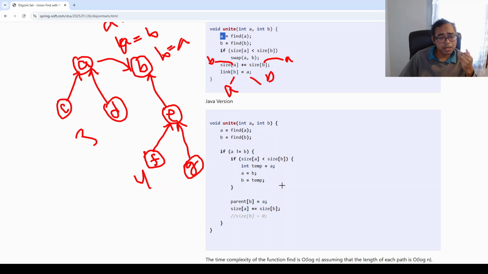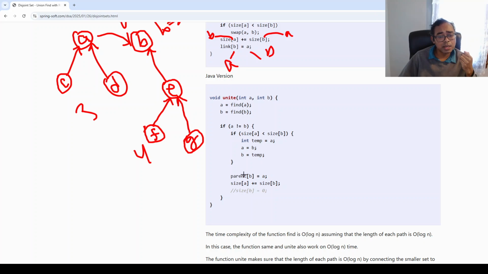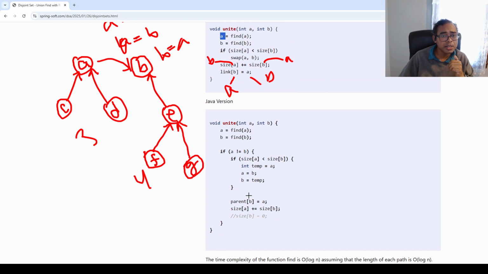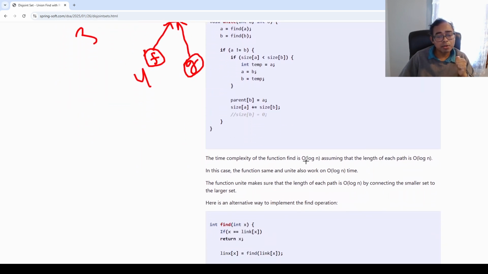Just do the swap here, and the rest of the thing is still the same. Instead of link, I just use the array name as parent. That's the difference. Otherwise, it is the same, with the same time complexity O(log n).